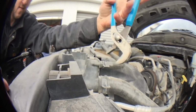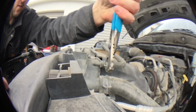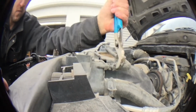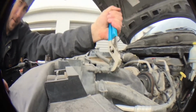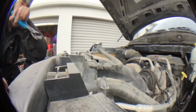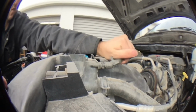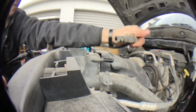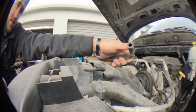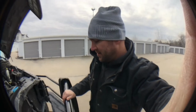Get your pliers out. Clamp it and back it off. See how I did that right there? Backed off. Now I can probably take a screwdriver or something, or see if I can even get it to come off. Just put it on there. There it goes. See? It's really not that difficult. So I'll be back here in a little bit, once it drains down more, and we'll go from there.